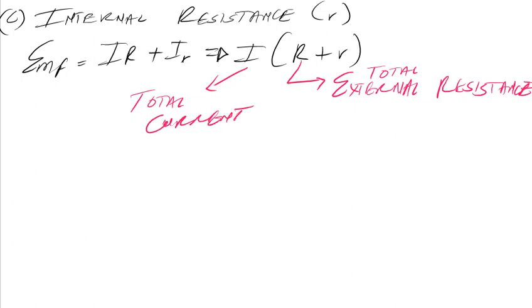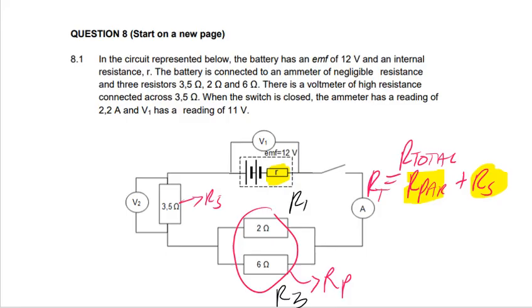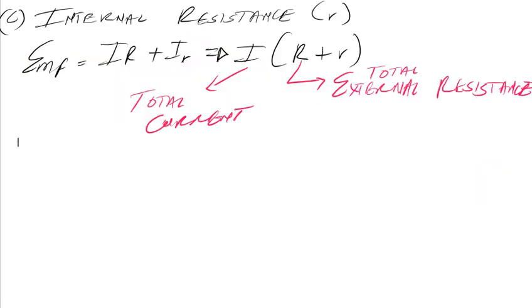So remember, they already gave you the current. So you know the current, you know your EMF. Your EMF is here. They already told you that the EMF is 12 volts. So it's easy, you've got everything. So you're going to say 12 volts is equal to I. What is your I? Your I should be 2.2. Then you say open bracket, you write 5, your external resistance, then you say plus R. That's what you're looking for.